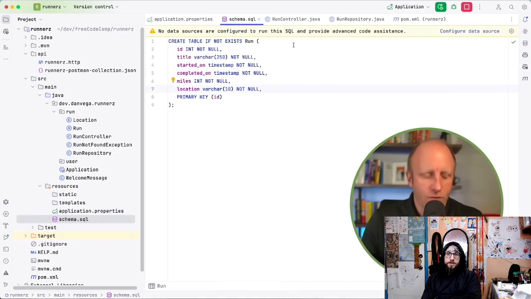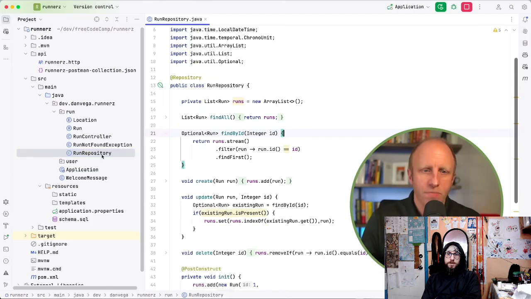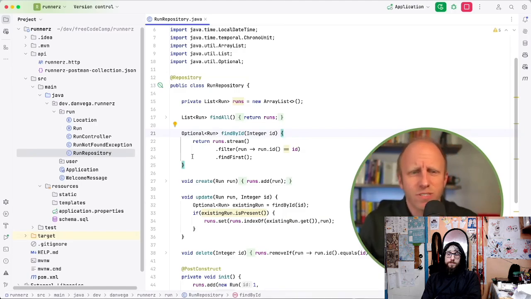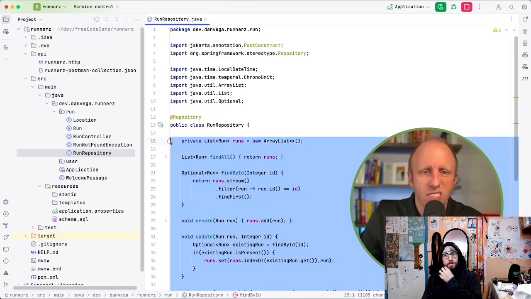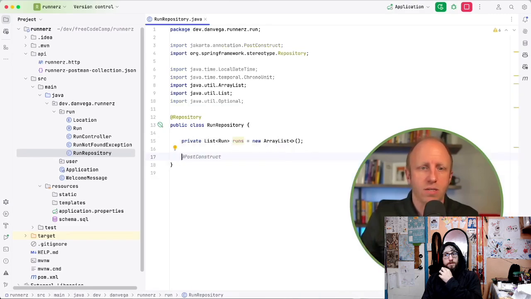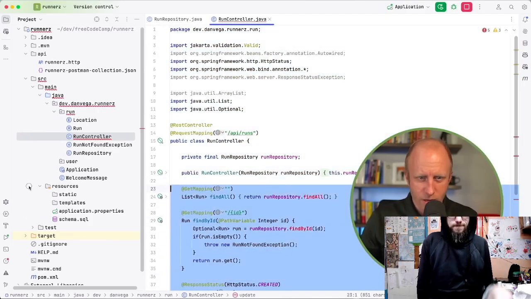So first off, let's go ahead. And I think what we'll do is we'll go back to the run repository. Now in the final code that you can get on GitHub, there'll be two different versions of this, the in-memory one and the JDBC one. For simplicity's sake, I'm just going to keep this run repository as it is. And I'm going to delete all of this, right? So let's just say all of that is gone. That's okay. This is going to cause some issues in our run controller. So I'm going to basically comment out everything for now.